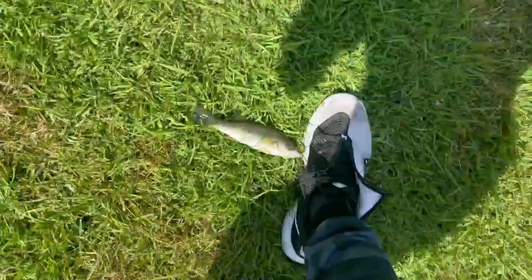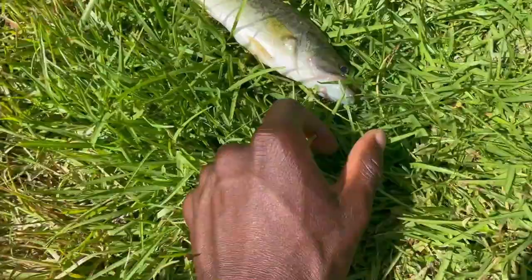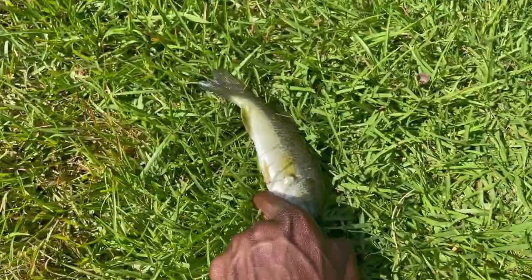Oh, yo, got a little largemouth bass up here. Let's go.